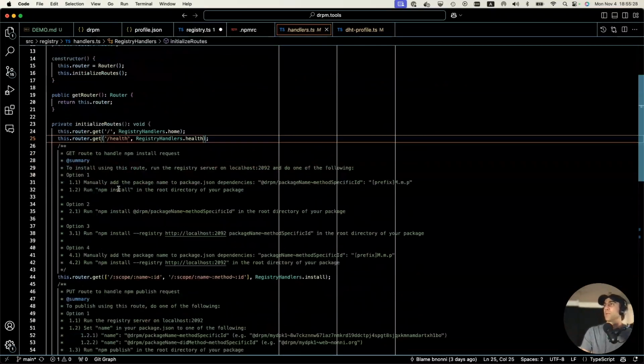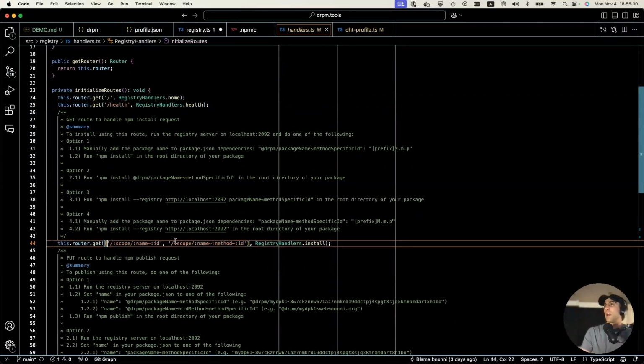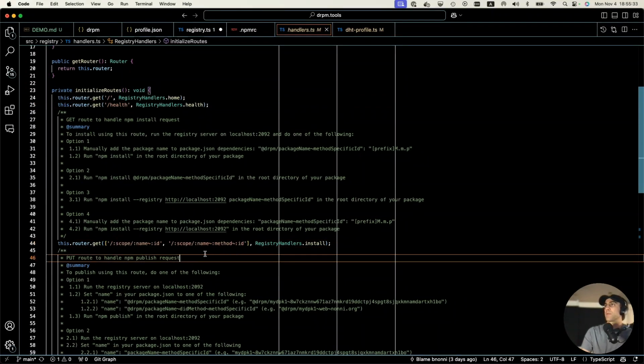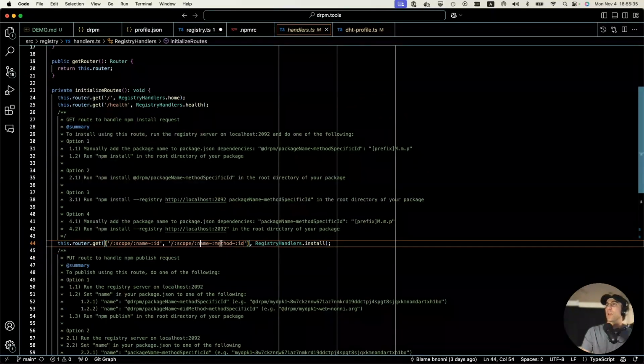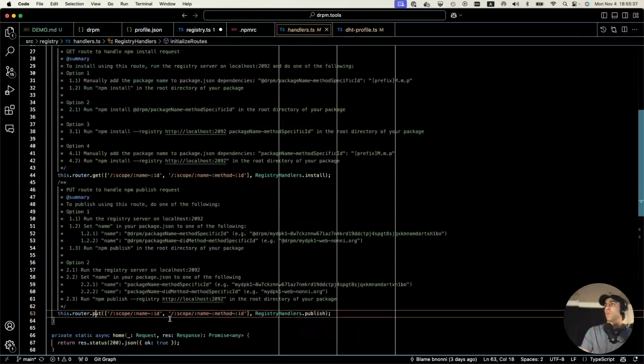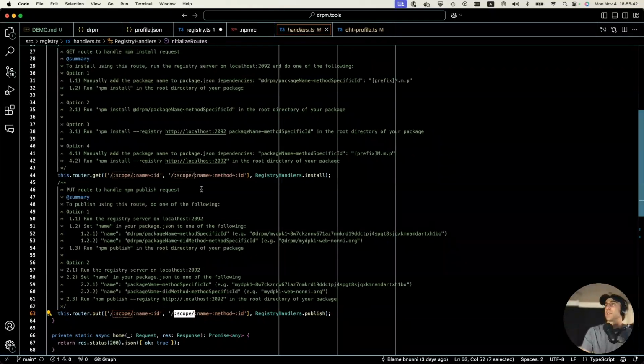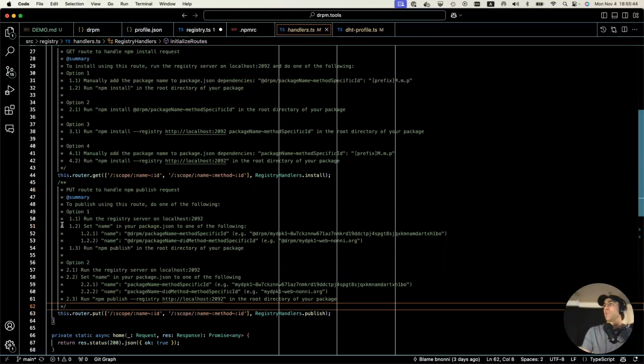And you can see this is pretty straightforward. There's a get, and that get is defined as these paths: scope, name, ID, and scope, name, method, ID, and then put, which is a publish, which is name and ID, name, method, ID. And in all these cases, scope is @drpm. And then you can see some notes here.